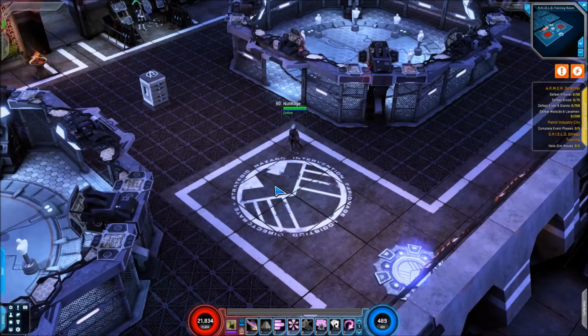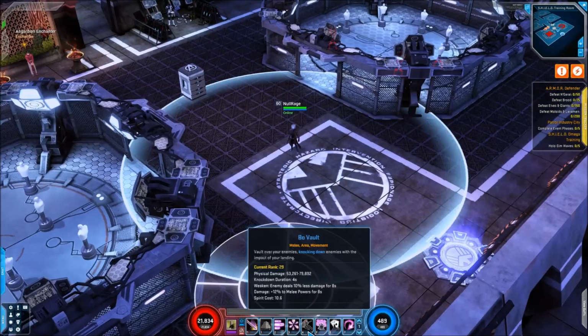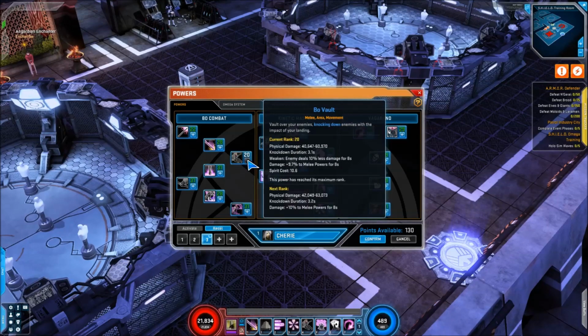Alright, and finally we've got Bow Vault and Royal Flush, which are now going to see much more use because they give us a damage boost to our other powers. Bow Vault now has the 12% damage to melee powers. It's actually 5% at rank 1, and then scales up. Here's the scaling on that. If you're at 20 points, there you go.